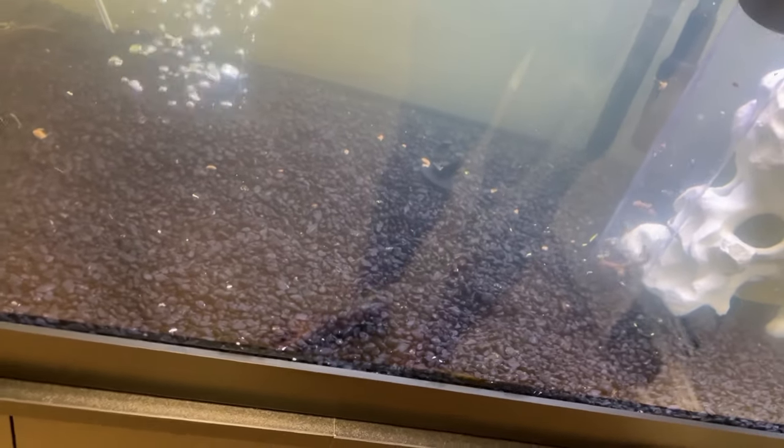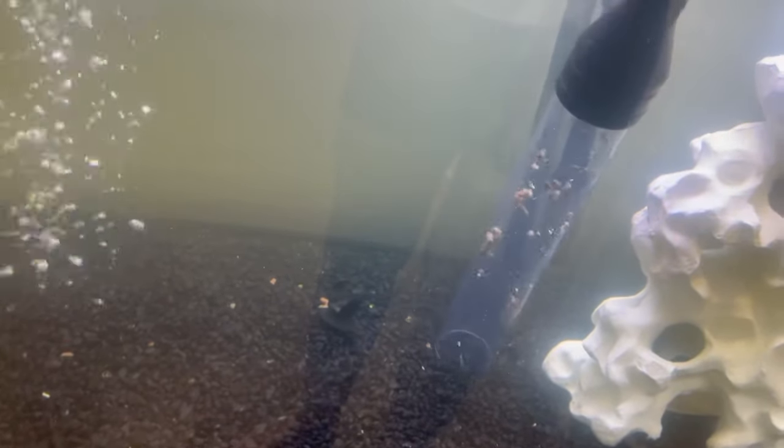Okay, so as you can see, I'm vacuuming it. It's actually quite difficult to be videoing and vacuuming all at the same time. But if I wasn't holding my phone up, it actually is significantly easier, and it really does a great job. That is the truth. It just was a little bit difficult to video and do it all at the same time. But you can see it's sucking it all up, and you'll see some over there, all the poop coming out. It's great. It really does a great job.